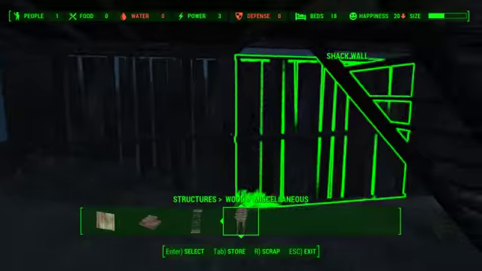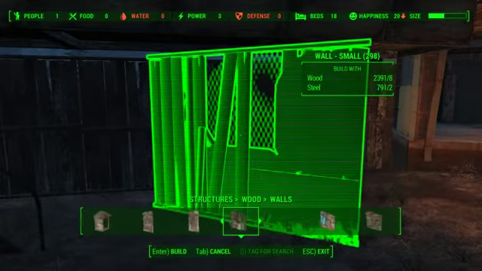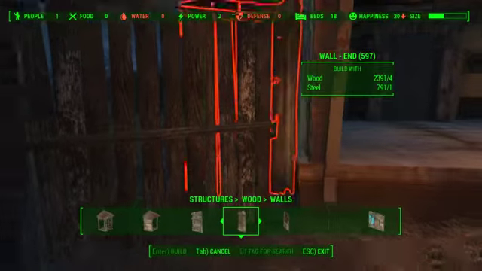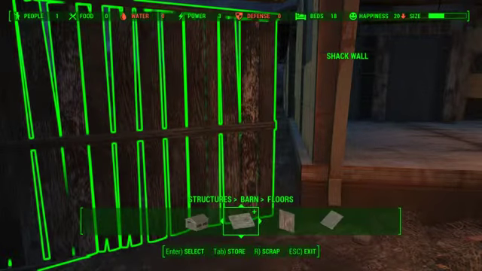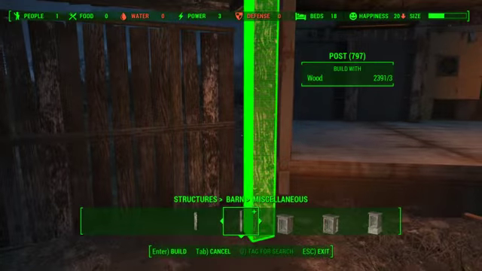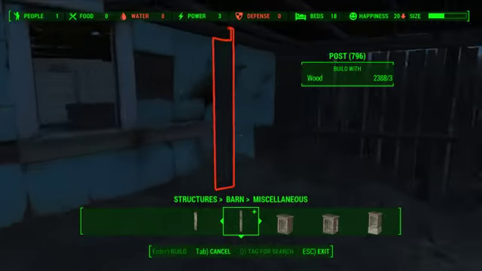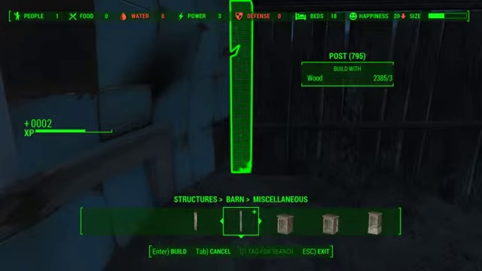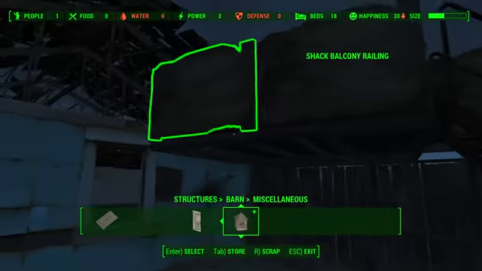If these little gaps really became a point of contention for you, if you go under walls, wood, you can either stagger these little half walls somehow, like maybe in the front like that, or something that's also nice is under barns, miscellaneous, they have these beams. You could place one of these beams kind of in the path there to block that little gap like that.